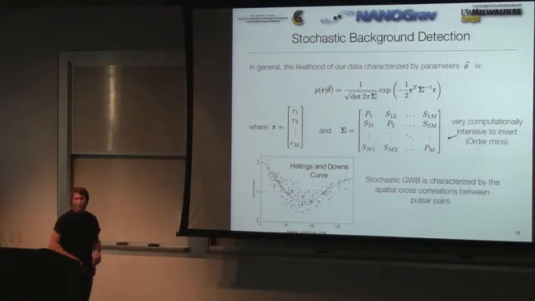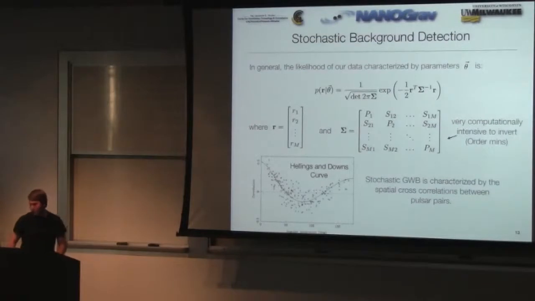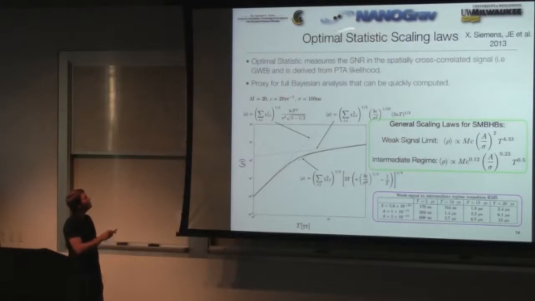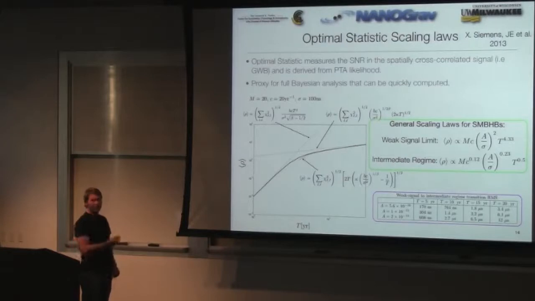So one of the main areas of research is how you can still do this completely correctly, but speed it up. There has been lots of effort going into this, and we've basically gotten this down so that we can speed it up by orders of magnitude, so now it's possible to run within minutes to a few days for different kinds of methods. I just wanted to give you a flavor of how this works. I was going to go through much more detail, but I think it would be pretty boring. More exciting, at least to me, is figuring out how our sensitivity to these gravitational waves scales as a function of some simple timing or pulsar timing parameters.